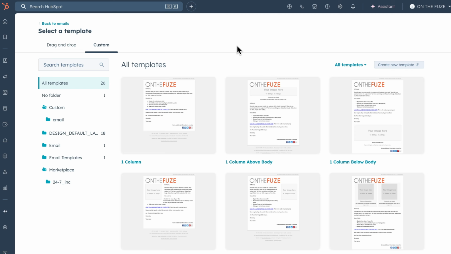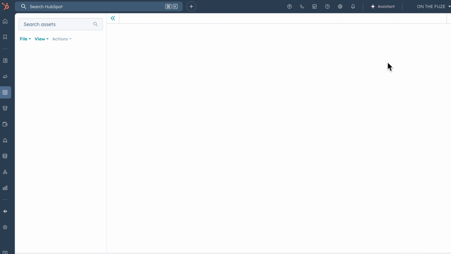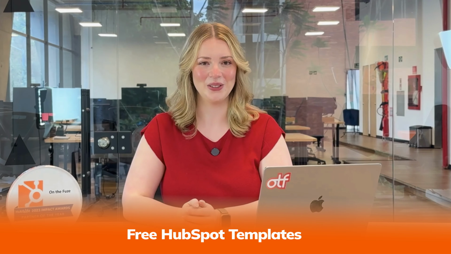A pro tip here. Unless you are a developer, we do recommend starting with HubSpot's drag and drop editor. But if HubSpot's templates simply aren't cutting it for you, we recommend either finding another theme in the HubSpot marketplace to get access to a few more template options, or you can have a team of experts like ours design and build your company beautiful custom templates to use.